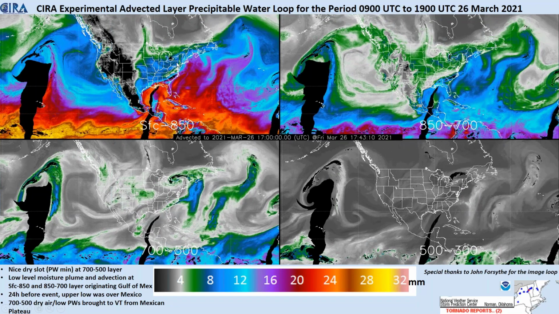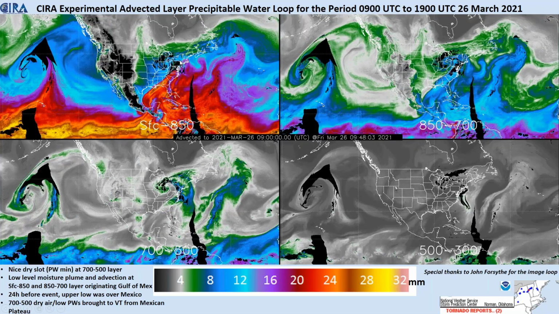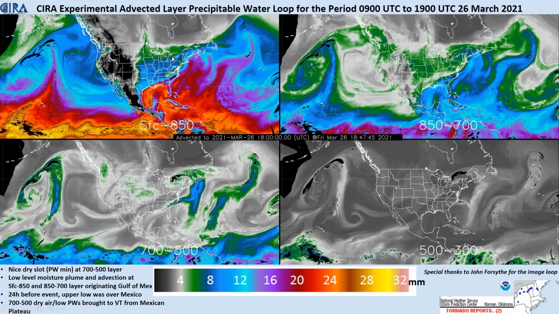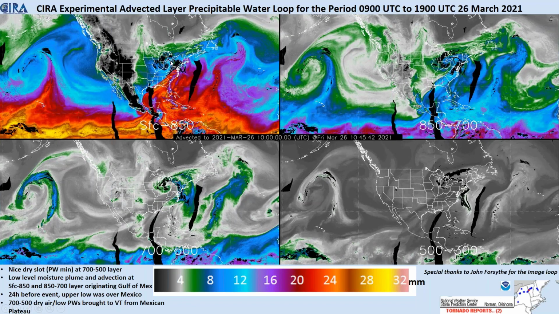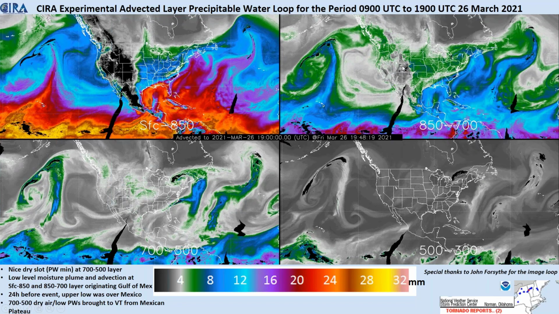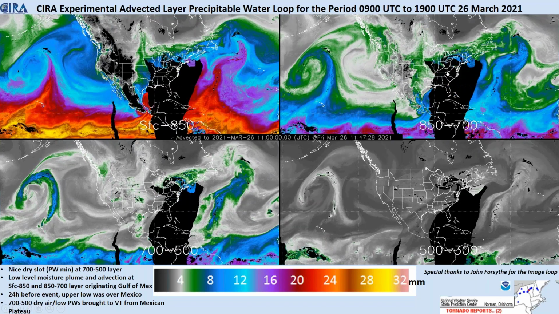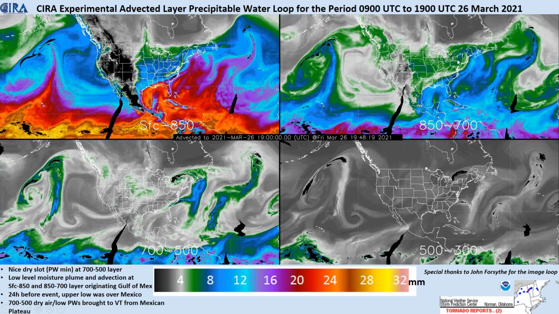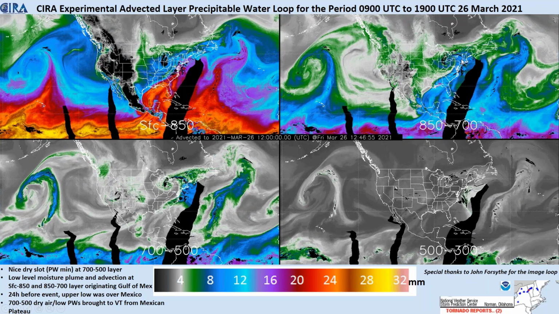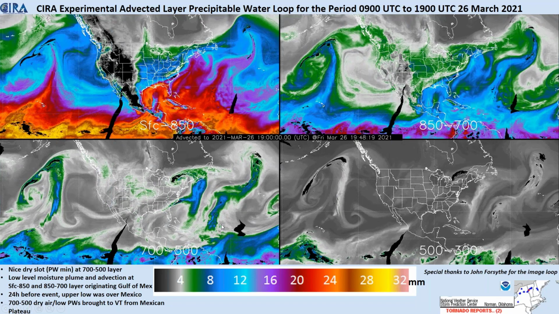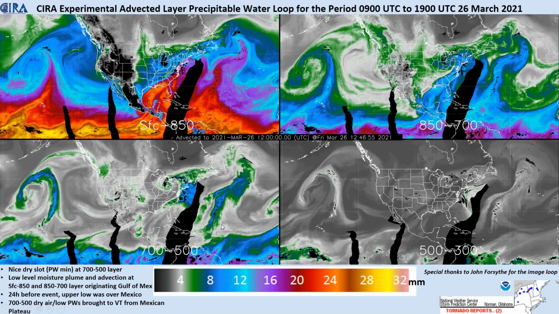This is for about the 10-hour period before the occurrence of the tornado. And you do see the moisture plume extending northward ahead of the shortwave trough that's moving from the eastern Great Lakes into New York at this time. And if you look a little further aloft at 850 to 700 millibars, you do see that narrow dry slot associated with the elevated mixed layer quickly propagating through the region. And that dry slot's a little bit wider here between 700 and 500 millibars.